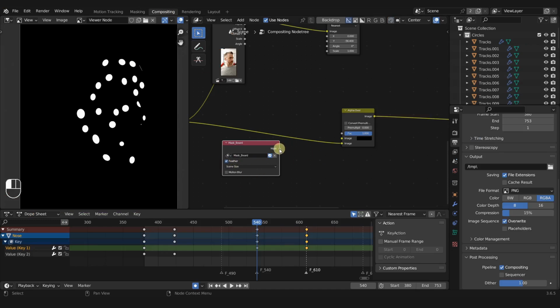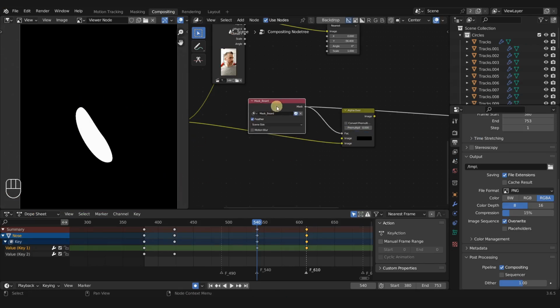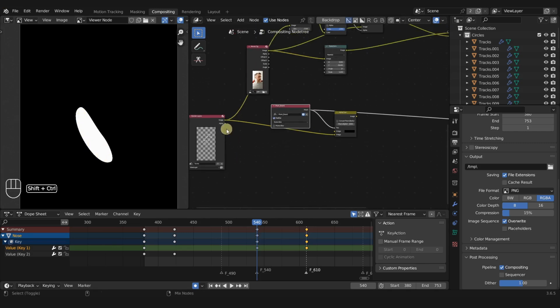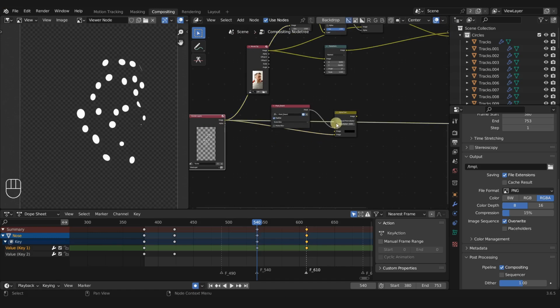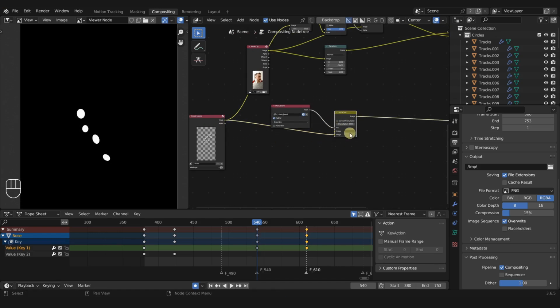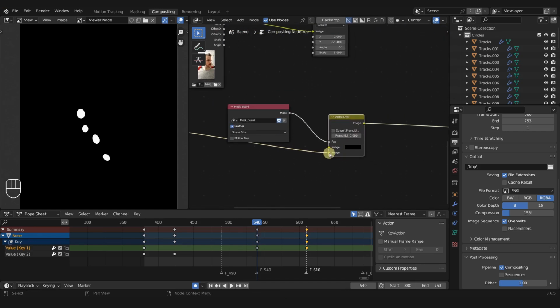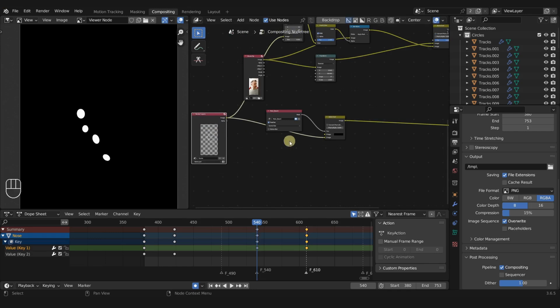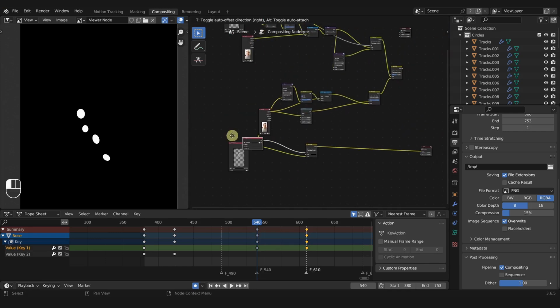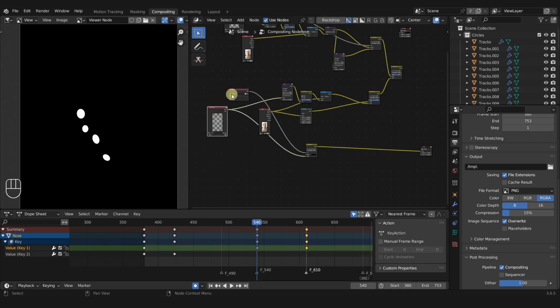Anyway, we can take the mask beard and then plug it into the factor. And now it's saying that everywhere the mask beard is, which is this area here, we're going to use that information to say this is the only area we will allow the circles to be shown. And then we put it over a black background. Because remember, the factor affects the bottom image, which is this. Okay, so that is one way to isolate those. So now that we have that isolated, let's pull these back up over here.